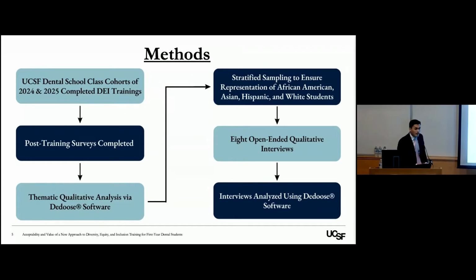And then after the qualitative analysis of those open-ended questions, I emailed 80 students from the class of 2024, which again was the first cohort to do it. I emailed them to see if they were willing to participate in an interview. We ended up getting 8 open-ended qualitative interviews, again using the same methods with the Deduce software, and they were all done via Zoom.